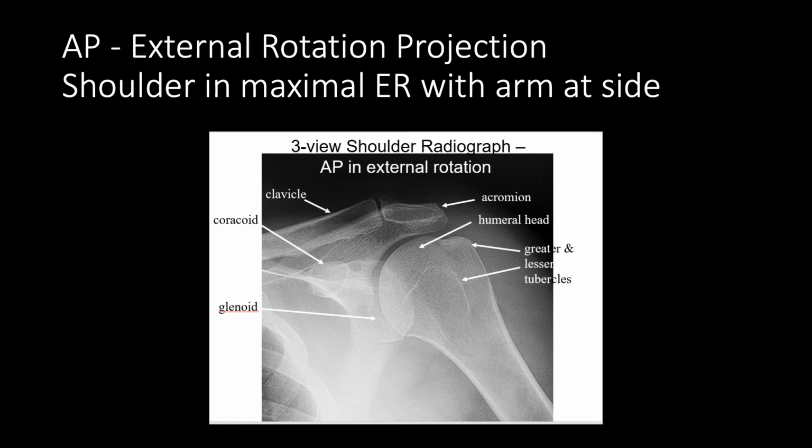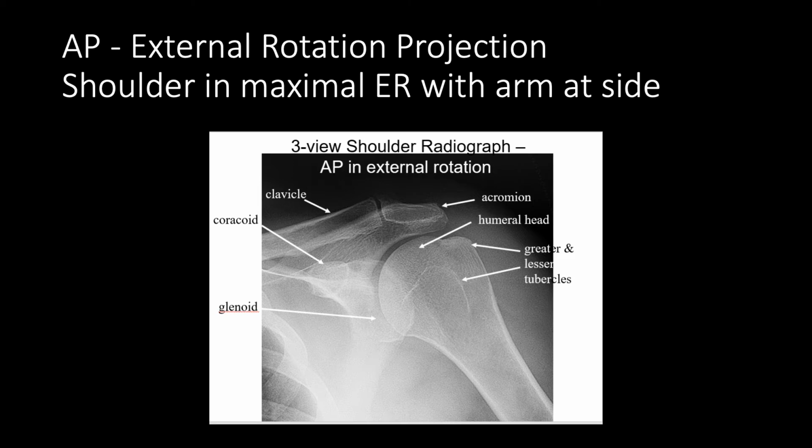So here with the arm at the side, like I say, you can see the acromion here, you can see the distal clavicle, you can actually see the coracoid process. You know the glenoid is here, where the humeral head is sitting here. Got the humeral head, you can see the greater tuberosity up here. The lesser tuberosity is kind of in the middle, so sometimes a little hidden depending on the exposure.